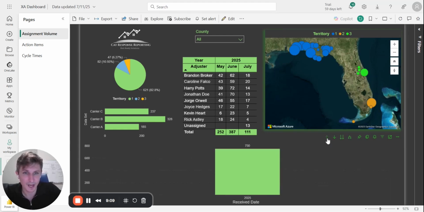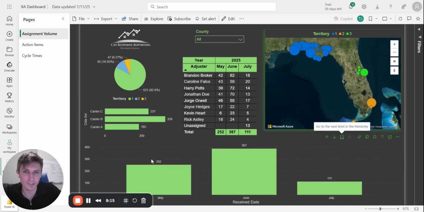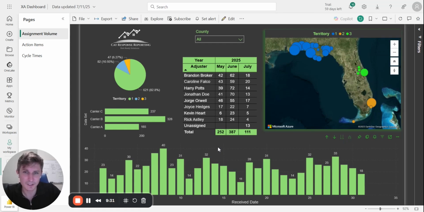And if we go back up and we look at this one now, if we go down a layer with this, we see that this chart looks the same as it did before. So we may ask ourselves, what is the difference between these 2 down arrows and what I call the little tree roots arrows? If we go down again, we see now this looks different. It looks different because when we use this method of going down a layer, what we're doing is saying, hey, I want to go down a layer in this hierarchy, so from month down to day, but I don't care about what year it's in, and I don't care about what month it's in.